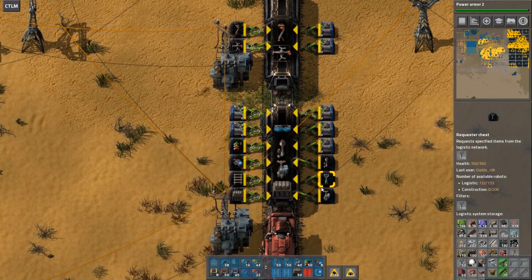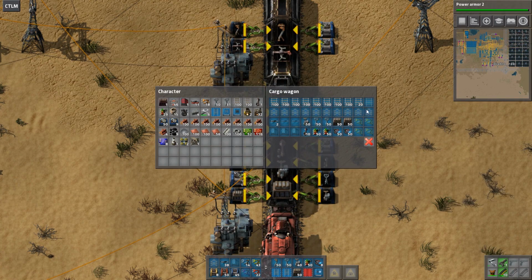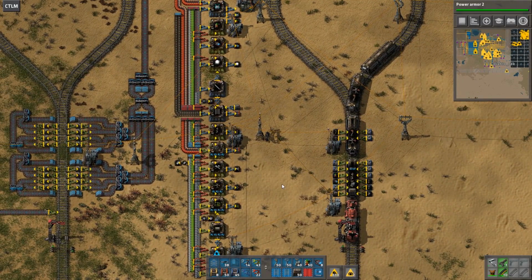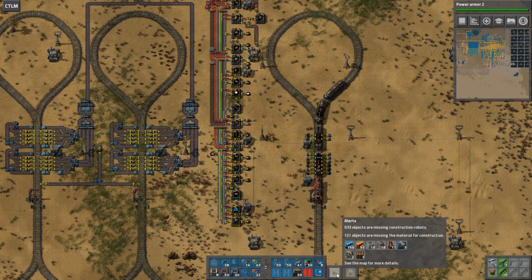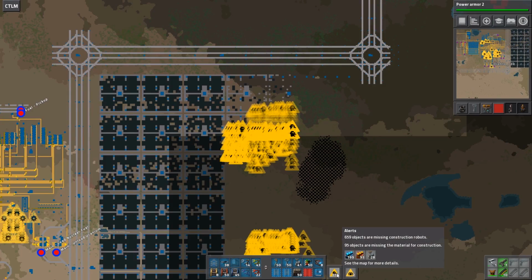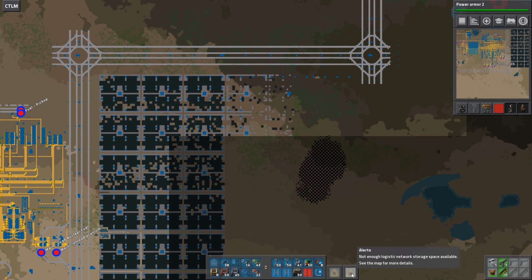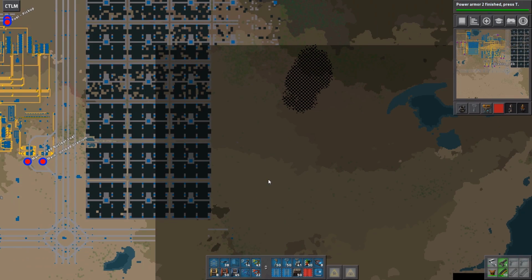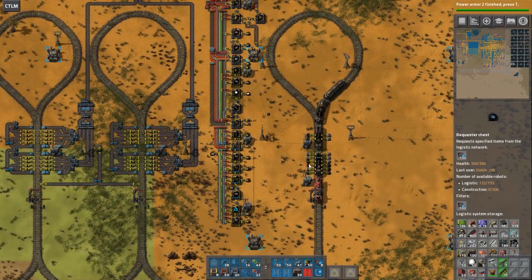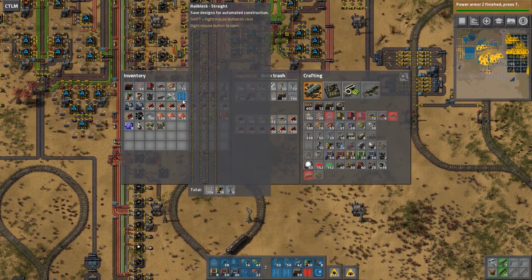All right. Which is weird, because I thought we counted 11 and not 12 items. Oh, yes, but we are using belts as a dual loader. Yeah, that's fine. Absolutely fine. Ow. What's this? Missing construction bots? Oh, yes, this is fine. Missing materials for construction. Yeah, that's fine, too. Not enough logistic network storage space available. What? Oh no, please don't tell me there's actual bots just flying nowhere. Oh god. Idiots. Do I have any roboports with me? Yes.